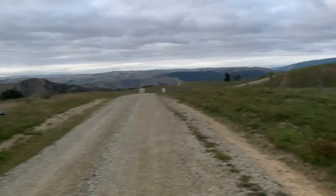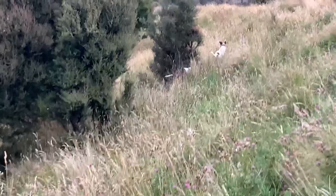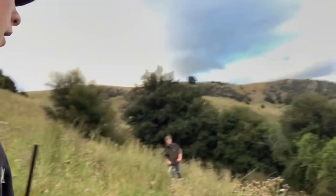We're just going to drop in over this front here, see if we can try our luck for a big pig. Just seeing some fresh pig rooting on the track back there. The dogs are just trekking out up over this ridge, so we'll see if they get on something. There's definitely a major mission.